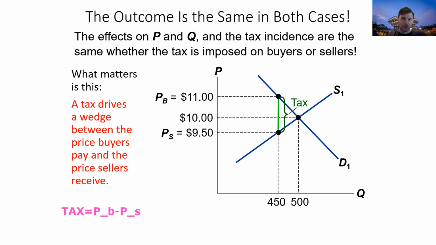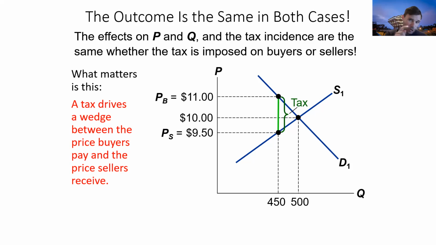So all we have to do is think about, let's take the size of the tax, regardless of how big it is. Let's take that and let's wedge it in between the supply and demand curve until it fits just snug. And then we can look straight down to figure out how many units will get traded. Once we know how many units get traded, then we can go back up to the original supply curve and the original demand curve to figure out the prices that the buyers and the sellers would be paying.